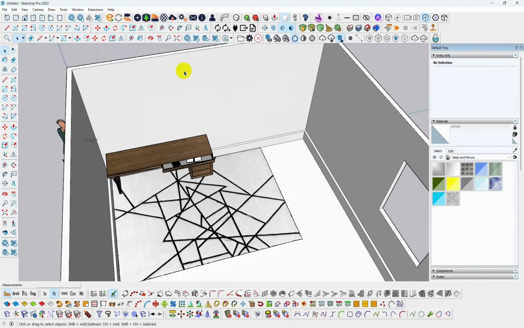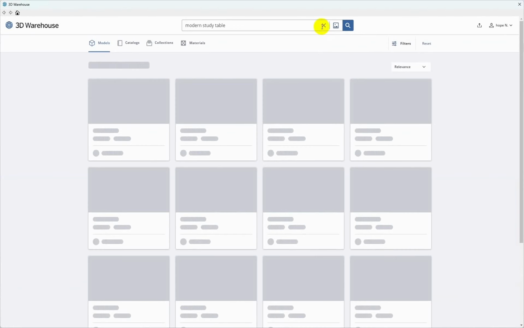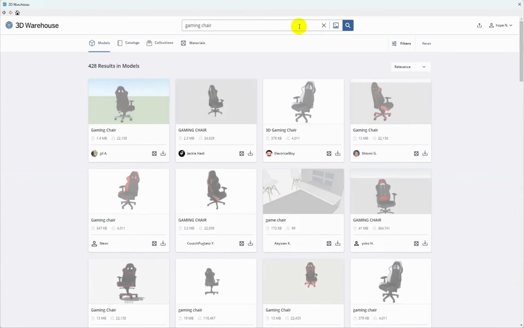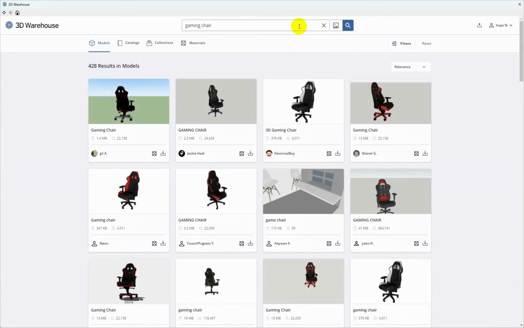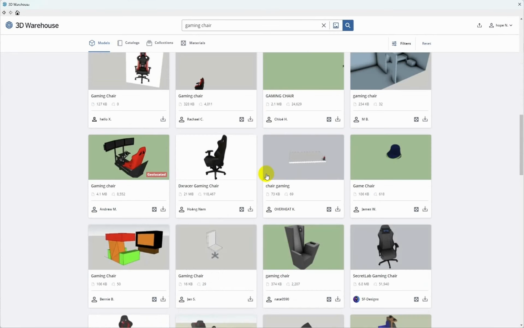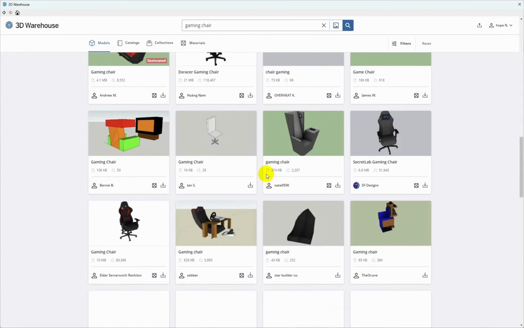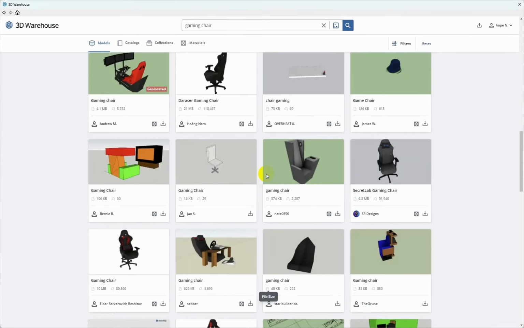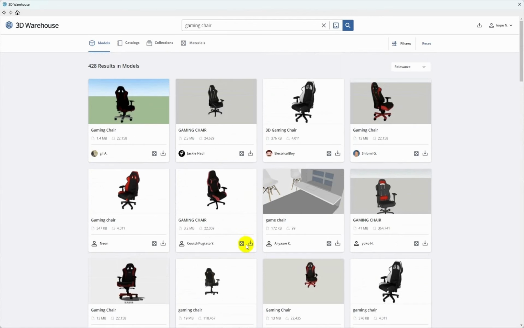Then go back to my warehouse. I'm gonna look for the chair, the gaming chair. They come with a lot of variety. Which one do you want? I think I'm going to go with this one right here.